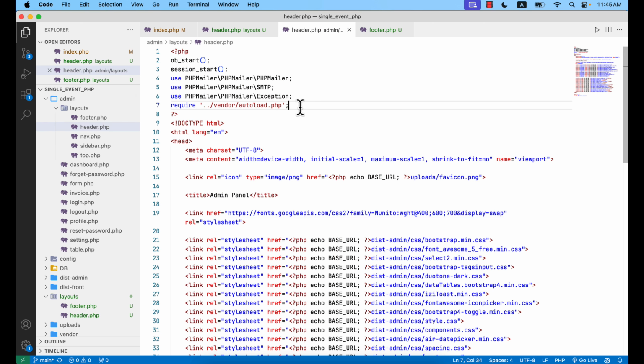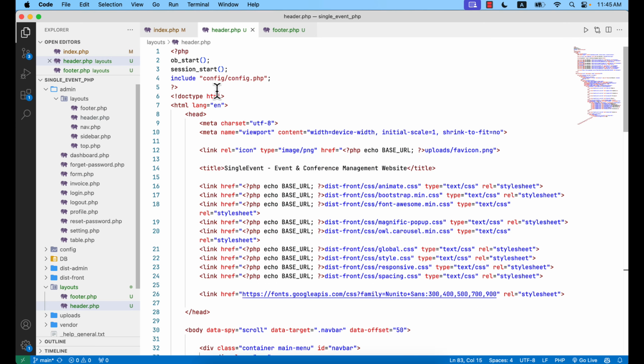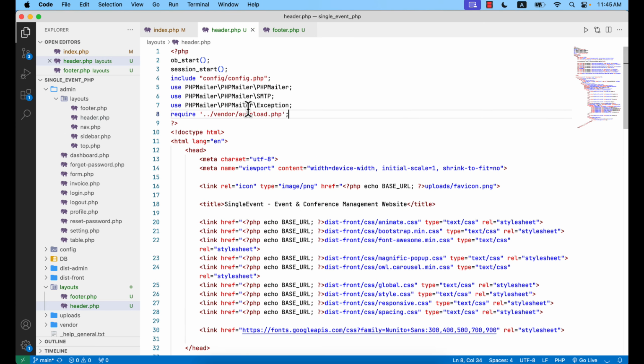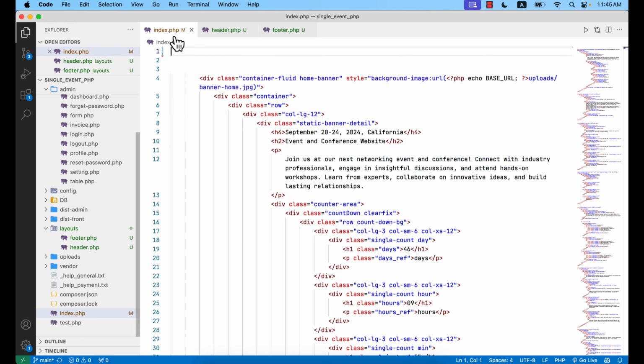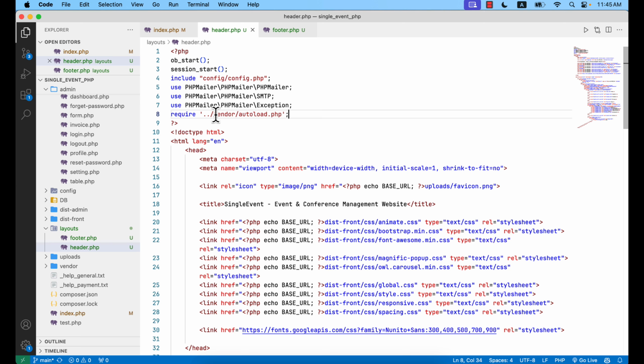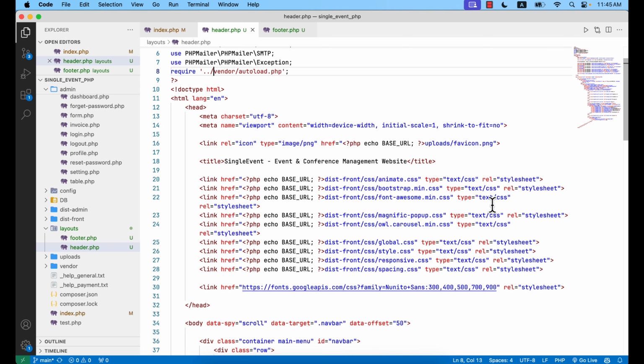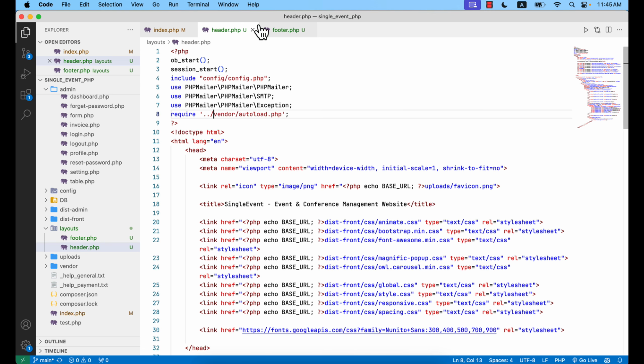Now I am going to copy this one from the admin, and paste it after the include here. So in the index, you see this is empty now, because all the code I put into the header. But here not like this; I will have to remove this because I am in this layout. Slash is okay because I am running it here. Now let's check if it is correct or not. Here you see this front, the layout is okay, the header file is okay.